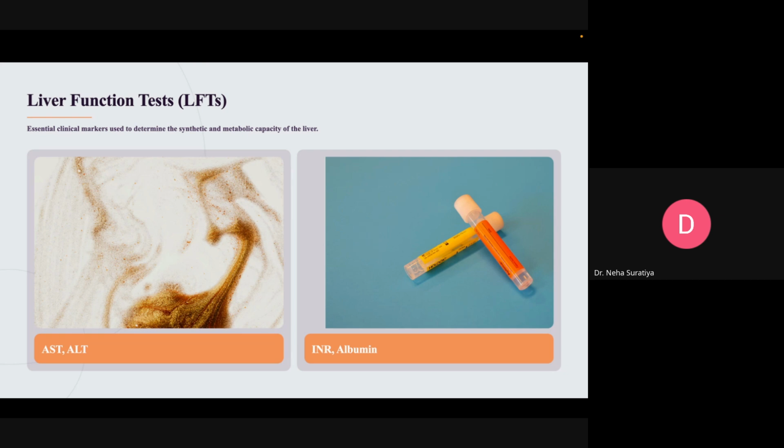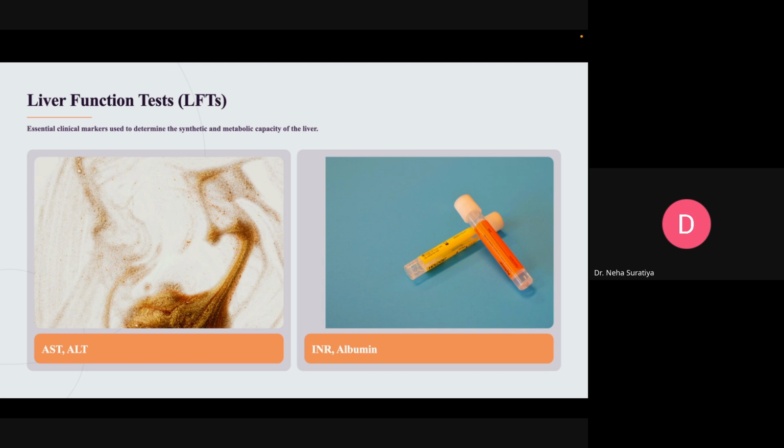And another we have albumin. As I earlier told you, protein binding, right? So of course, albumin is reflecting protein synthesis. If you have low albumin, you will not have enough binding, and more free drug will be there and more chances of toxicity. So if albumin is less, of course, a normal dose will behave like an overdose because the drug is not bound properly for giving you the further effects.